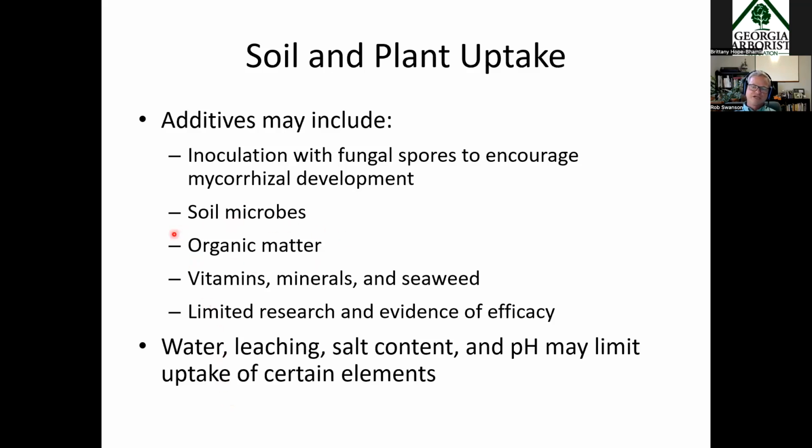We can certainly add organic matter back to the soil, either through surface applications or even in the form of carbon, charcoal. So we can grind charcoal down to very, very fine particles, less than 7 microns, and actually flow it like water into the soil for the microbes to eat.